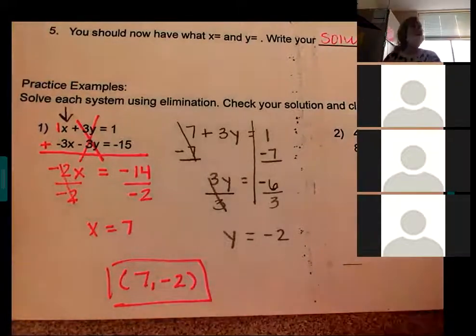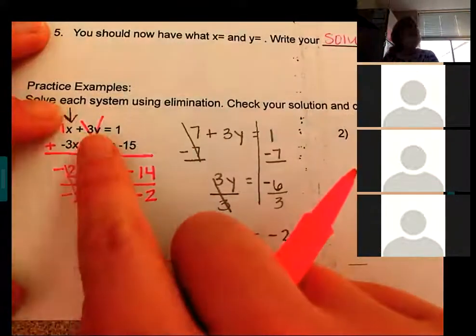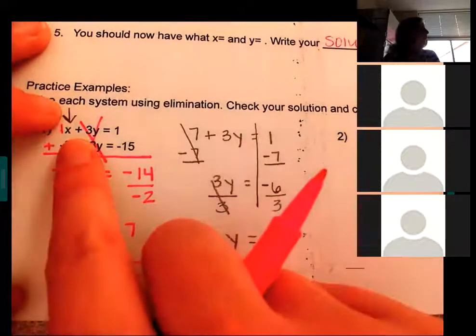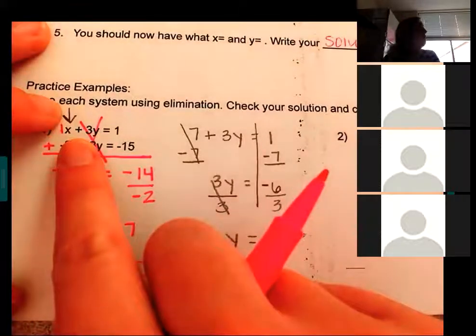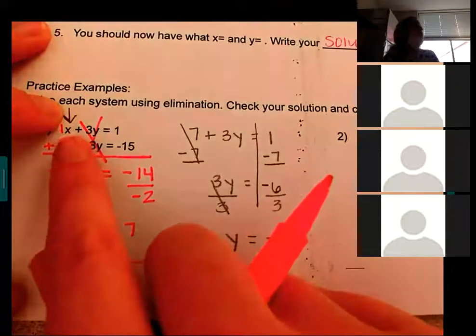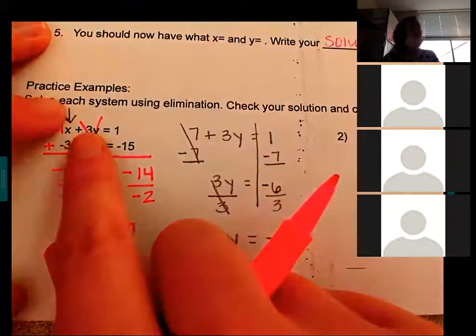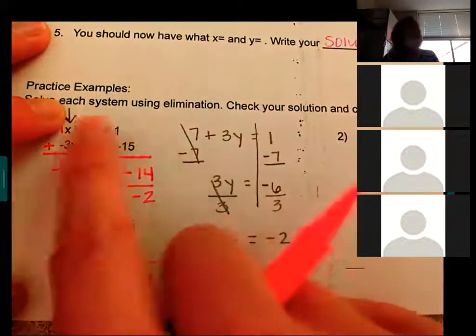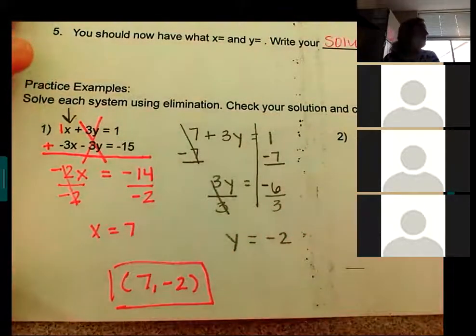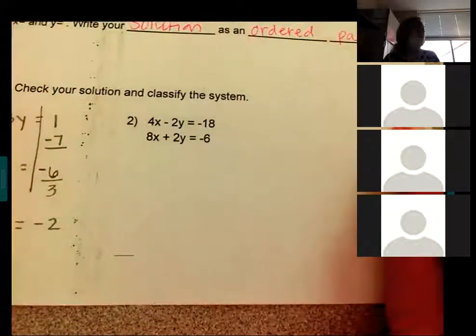So everybody, look, this is just like the one in the warm-up. If you wanted to use substitution, you would have to get the x by itself. Are we paying attention? Are you sure? Everybody, look. If you wanted to use substitution, you would just have to move the 3y over so this says x equals, and then you can plug it in for x. Okay? Shh, too much talking. Make sure everybody's with me.